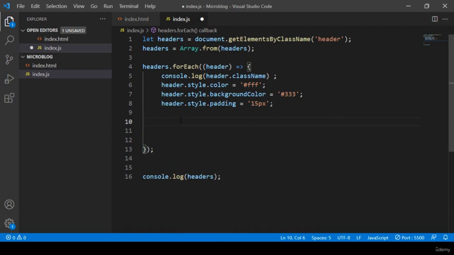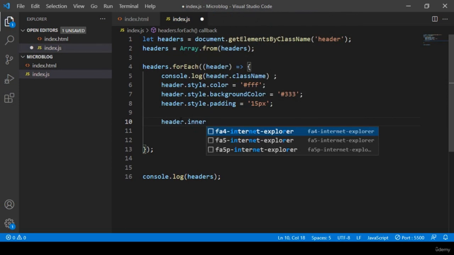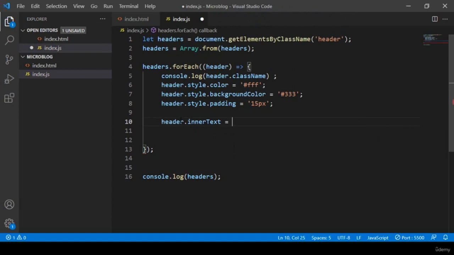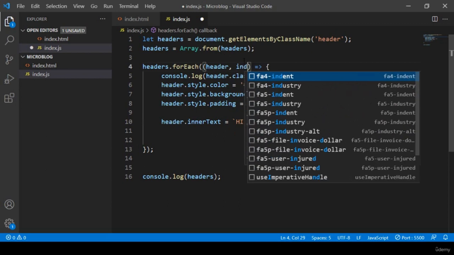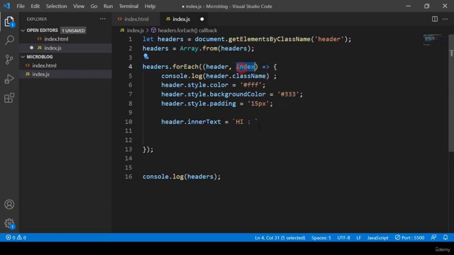Friend, just understand how all the things are exactly working, like I put header. So now with this header I want to add another property, innerText. I make it an inner text, and in the inner text area with the backtick I want to use it as hi. And if you also want to display any index array data, then you can display it. Then you have to pass the index, that means this array index. I take one parameter as the index, and now with this I want to pass it. That means how many indexes should be displayed. If you want to display it, what exactly you have to do, I have already discussed with you. That will be a dollar sign and then the curly bracket, and here I want to pass that index.